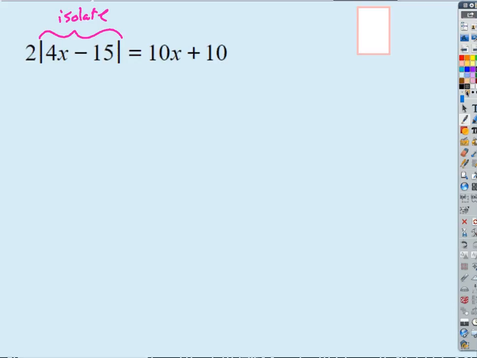I want to highlight a couple of mistakes that I've been seeing pretty consistently from people. Not everybody by any means, but I see this a fair amount, and tell me what I'm doing wrong here. I got it. Okay, I've got to divide the whole side by 2, right? And let me defend that.